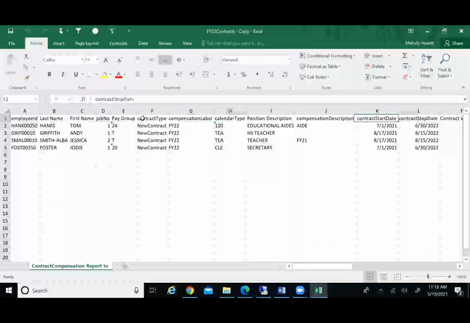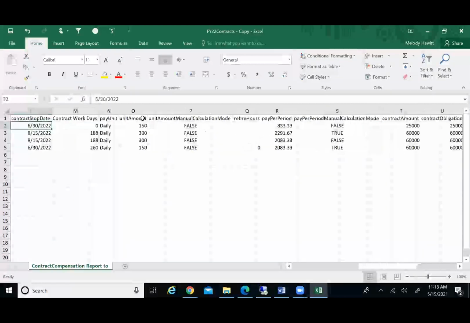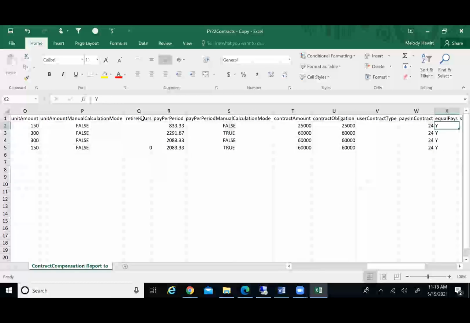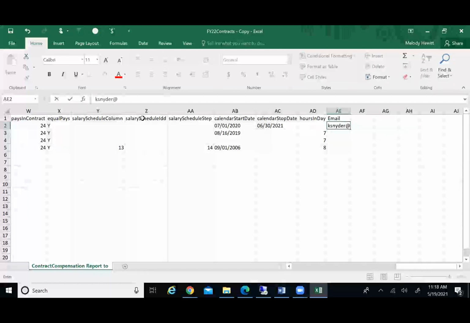So if we were to add a column for email address, you could populate every employee's email address, which if you were doing a lot of employees, you could run a grid report from the core employee grid to pull out the employee ID, the employee name, and the email address. And we could VLOOKUP the information into this spreadsheet. We could pull the email address into the same spreadsheet. And we do have instructions on our website for using VLOOKUP if you're not very familiar with that. But you could very quickly pull in every individual's email address into this spreadsheet.